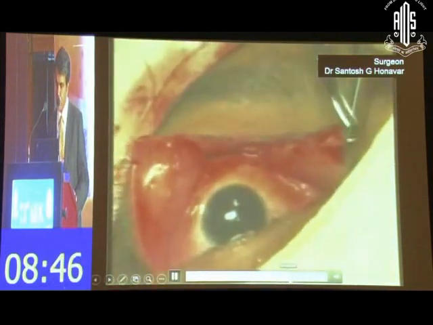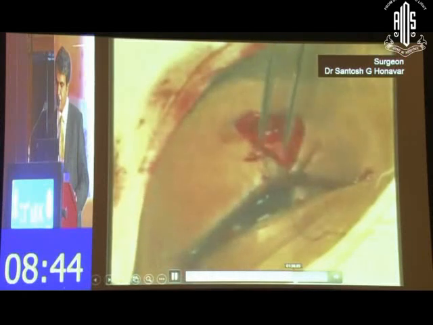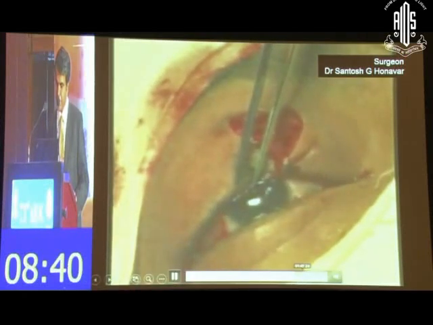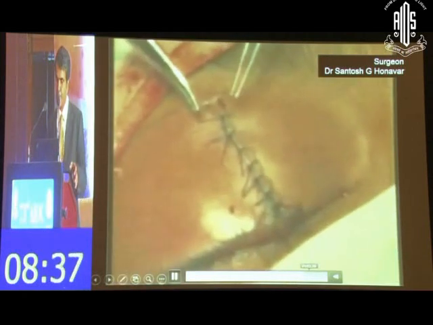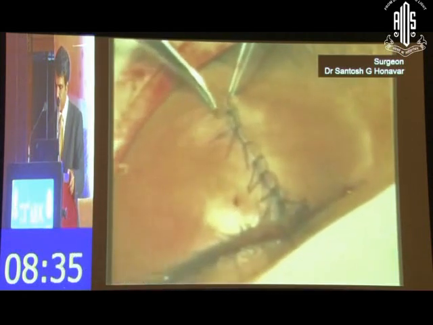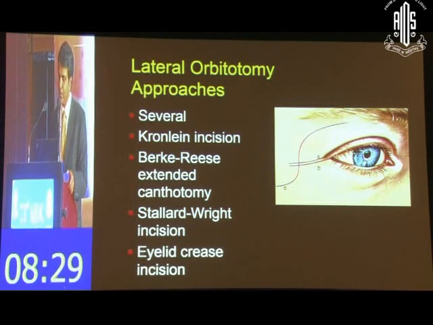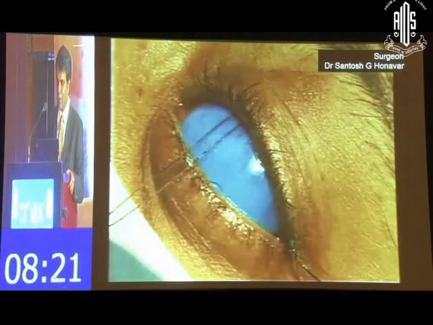And closure is very simple by a marginal suture, as you would close a lid laceration, and the rest of these sutures put in place would make a very gratifying cosmetic outcome as well, without the scar being seen after about 6 weeks. Now, lateral orbital approaches, there are several approaches. Most favored currently is the lid crease approach, but a stellate incision, not as acute as this, but a lazy S incision of this sort is also used for a good approach.